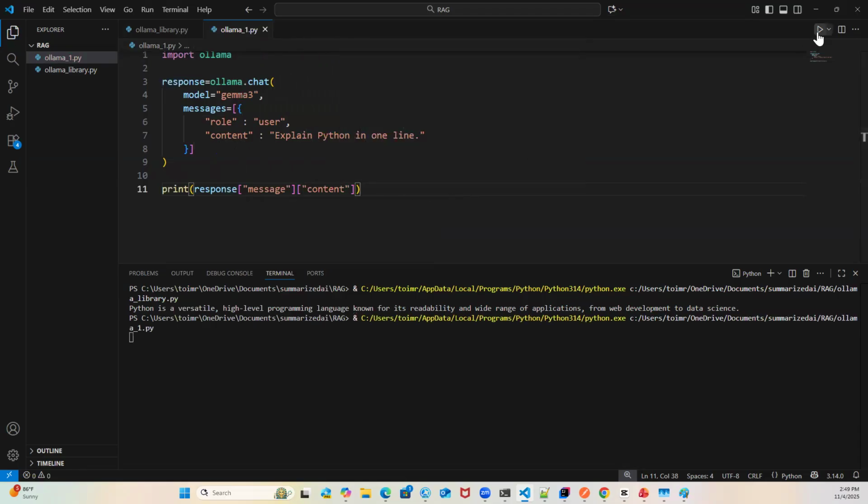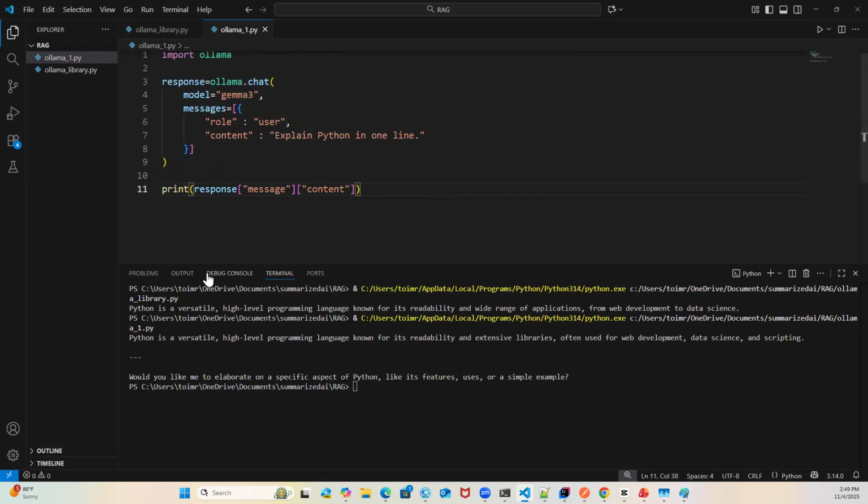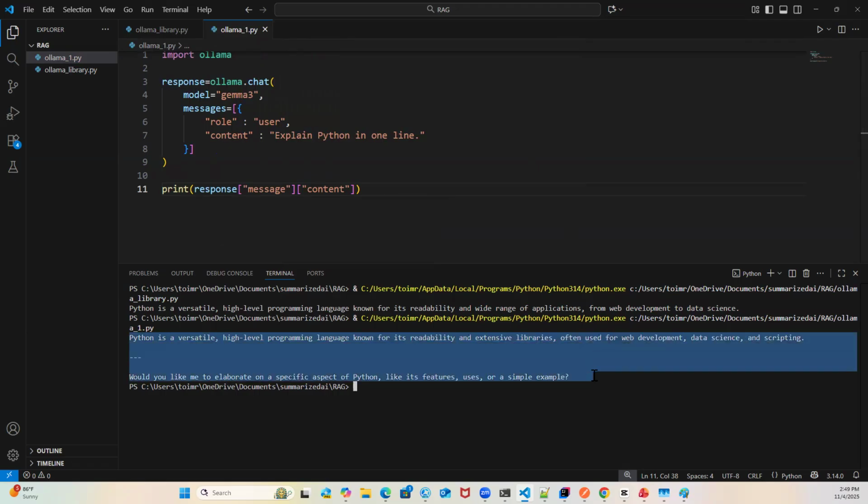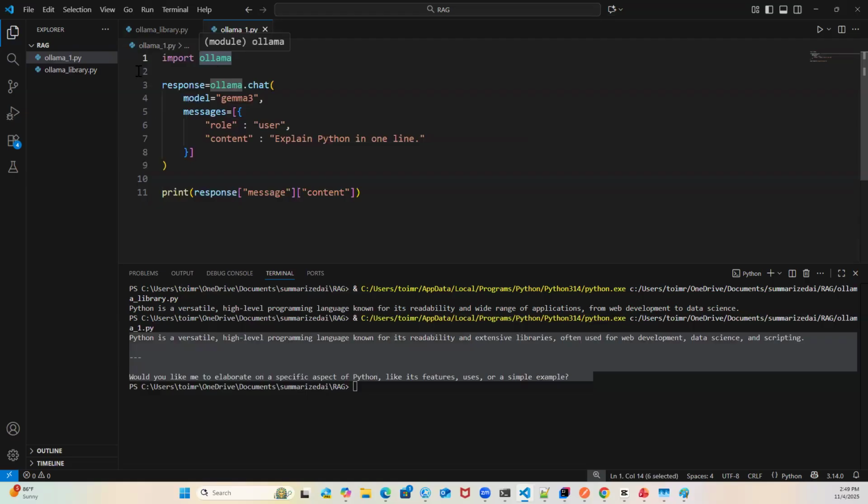As soon as I run this code, we will get the same response we were getting earlier. So this is the other way we can access Ollama LLM models in our local, using the Ollama Python library.